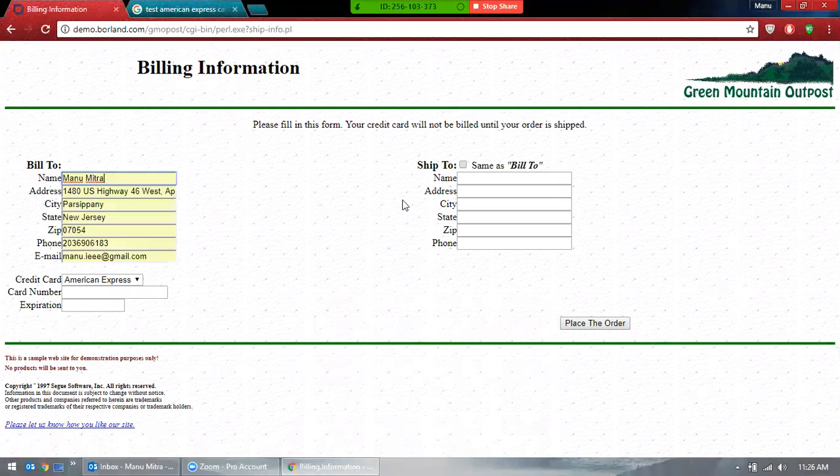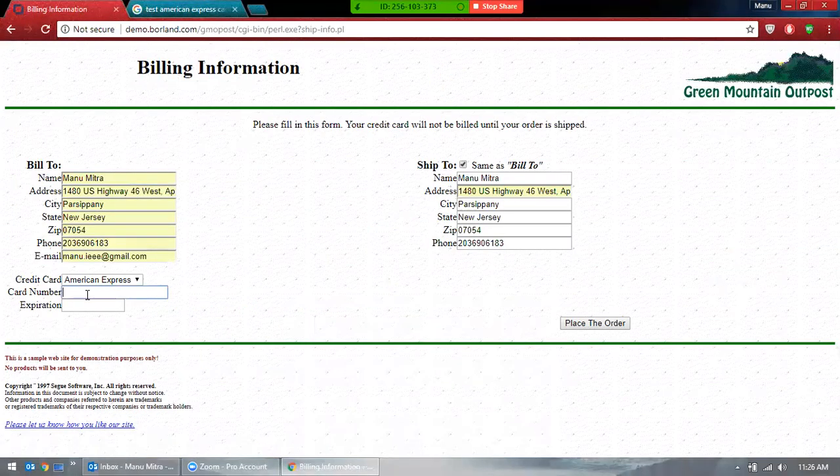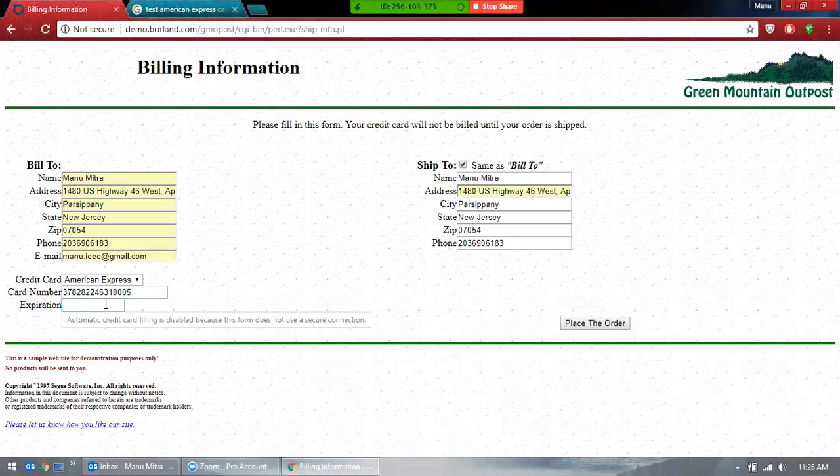And I'll fill up all this information here. You just check mark this, use this. Now, what I'm using here, this is November. Let's say I'm using 10, October, in 2017.